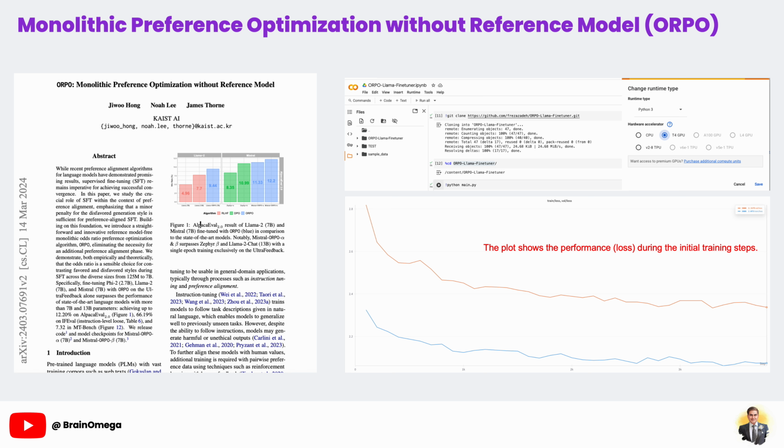Now, let's bring in the code. In the first cell, we'll use the exclamation mark git clone command followed by the project's GitHub URL. When you run this, Colab will download the entire ORPO Llama Fine-Tuner repository into our workspace. Next, we need to navigate into the project folder that was just created. We'll use the command %cd orpo-llama-fine-tuner. The %cd command changes our current directory so we can run the project's scripts.